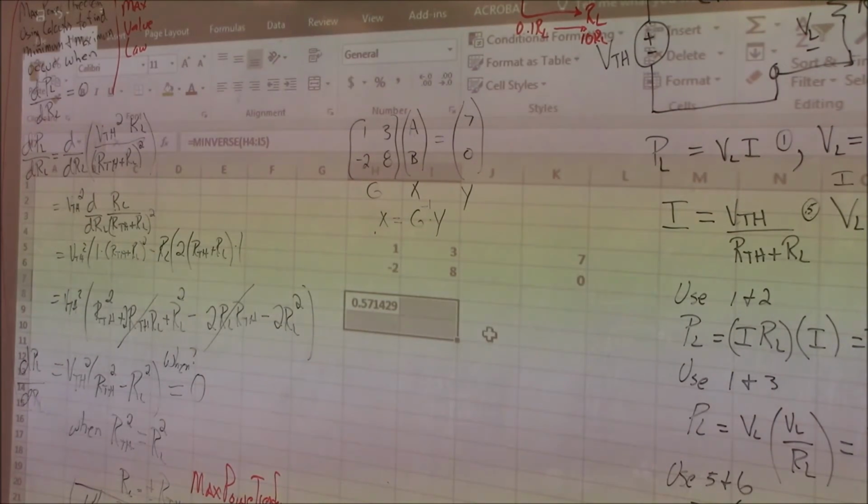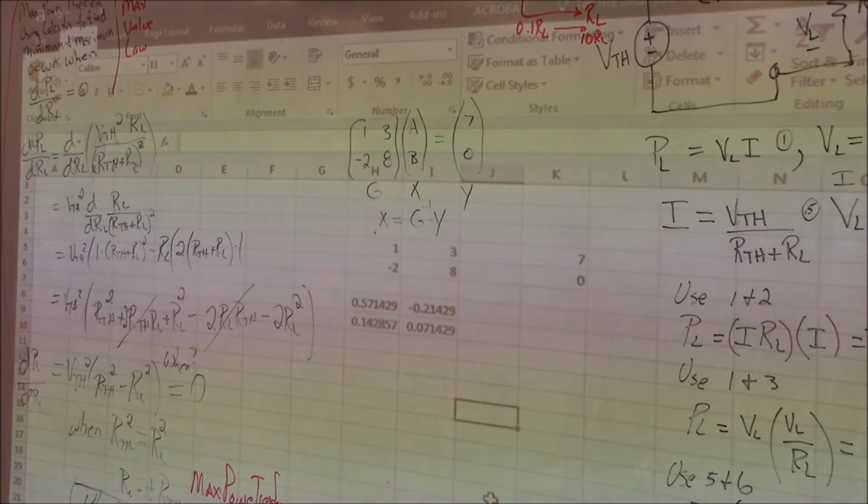Press F2, Control Shift, Enter. And there's the inverse.